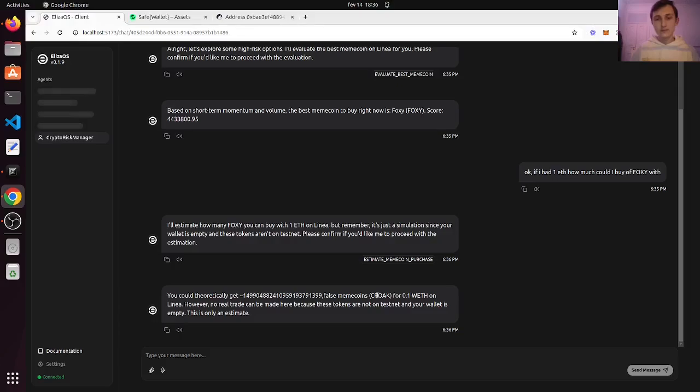At the moment, I believe it is something to do with the prompt engineering that we created. This number is correct, the symbol is not, but it does use Linux under the hood to fetch the data for Foxy. It's an issue that keeps persisting, and we're not really sure why at the moment. Yet again, this is the least built out part of the project. We didn't really want to focus on it as much.